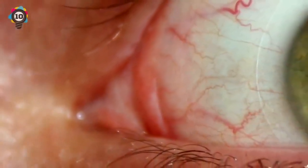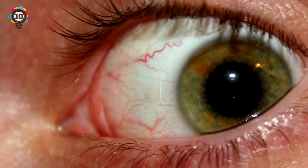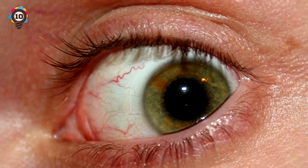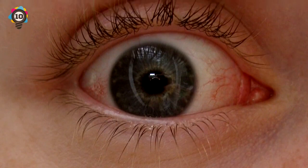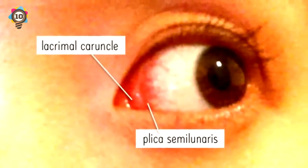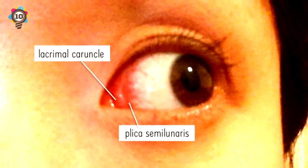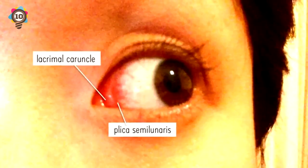10. Plica semilunaris, or third eyelid. Now, although this part of the body is pretty useless to us, animals like dogs, reptiles, and fish need this for protected vision. To humans, however, this third eyelid is useless. This is the part of the eye that you can see at the corner of the eye next to the tear duct. This doesn't mean that the third eyelid does nothing and just sits there. When we move our eyes, the third eyelid ensures proper tear drainage and sweeps debris away from the eye.